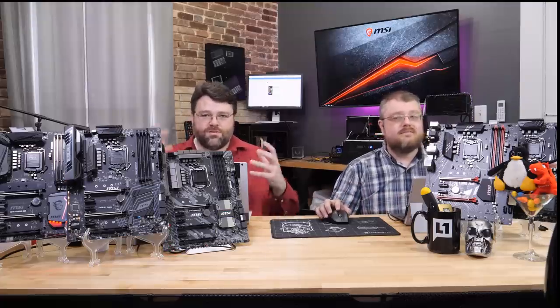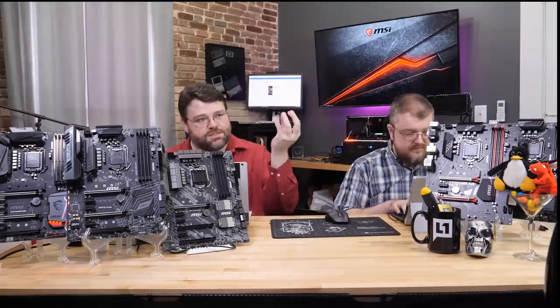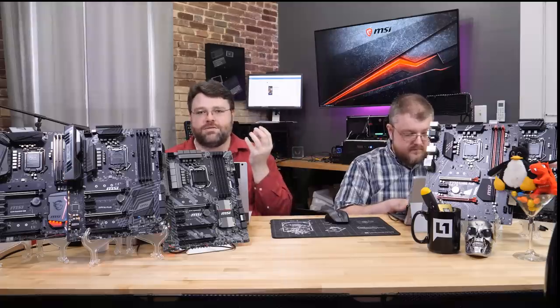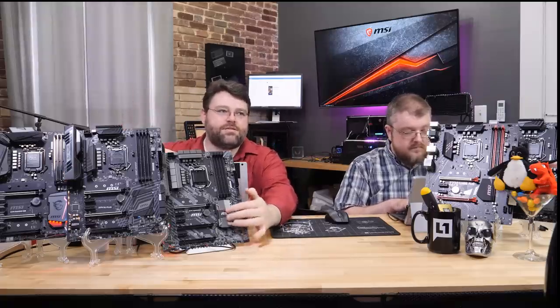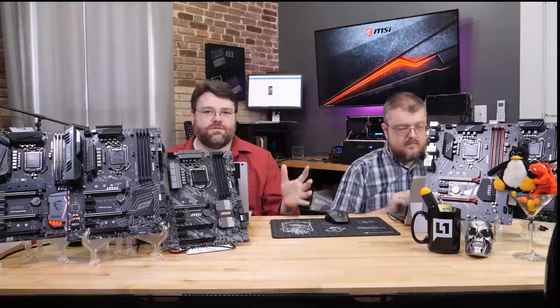The DMI, so let me explain Z370. It's not a lot different from Z270. You get the CPU. The CPU provides 16 PCI Express lanes. And then there's the DMI interface, which goes to the chipset, this right here on the Tomahawk. And that provides connectivity for the rest of the peripherals.